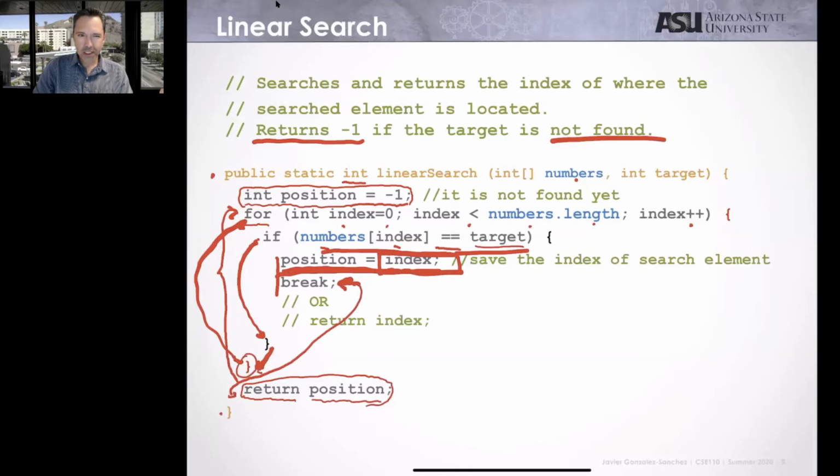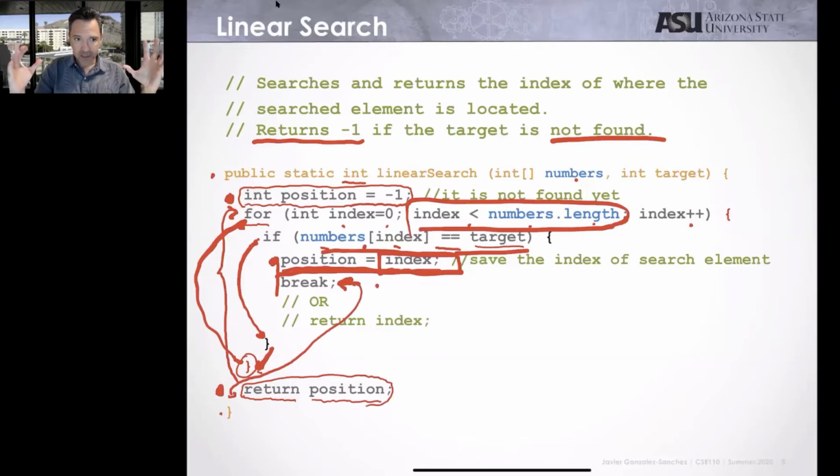What happens if the condition is never true? What happens if you never execute the break? The for is going to finish at some point, when this condition here is going to finish the loop. And if the condition of the if was never true, that means that the value of the variable position never changed. And if the value of the variable position never changed, then I still have the initial one that I put here, -1, and this return is going to return -1. All the different possibilities are covered.